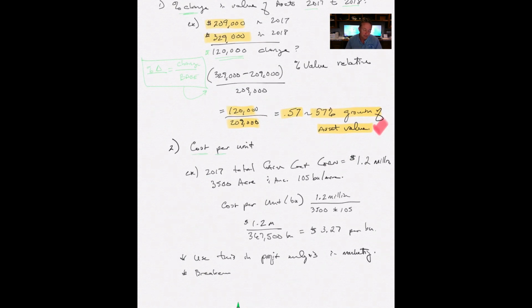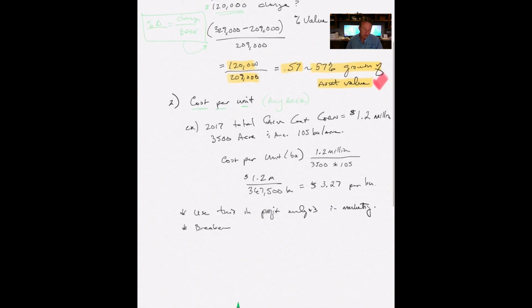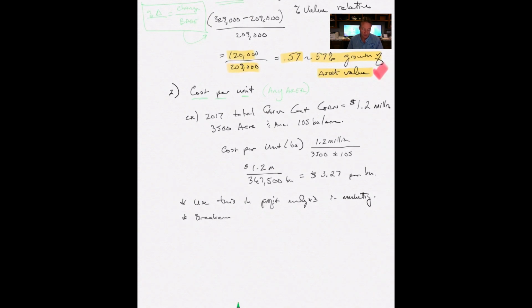Let's look at another example. Not just percent change, but sometimes it's just the cost per unit. So that's the next example. Really any area can apply here. So you could look at cost of feed, cost of vet medicine, total cost. If you're looking at livestock, that would be the case, but if you're looking at crop production, which is my example here, there's another example.